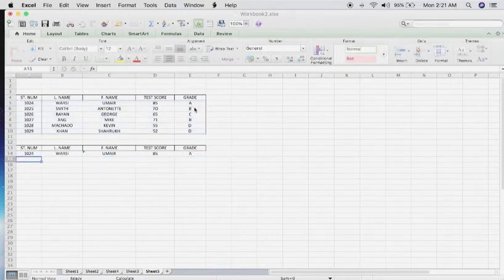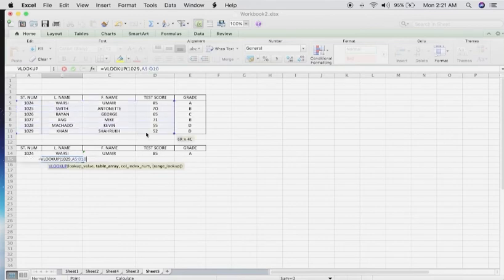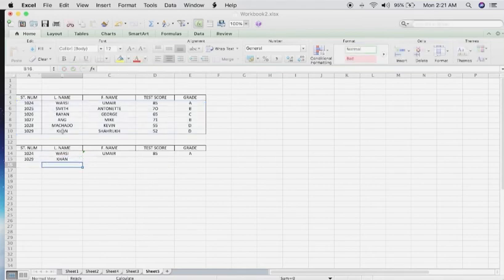For example, you want to find out 1029. So over here, you again type the equal sign and VLOOKUP, open up the bracket. Which value do you want to find out? You remember that, 1029. Comma, and you have to select the data. Go here, comma again. What column do you want to find out? 1, 2, column number 2, and you want the exact value, which is FALSE. Press Enter, and the last name comes up here.